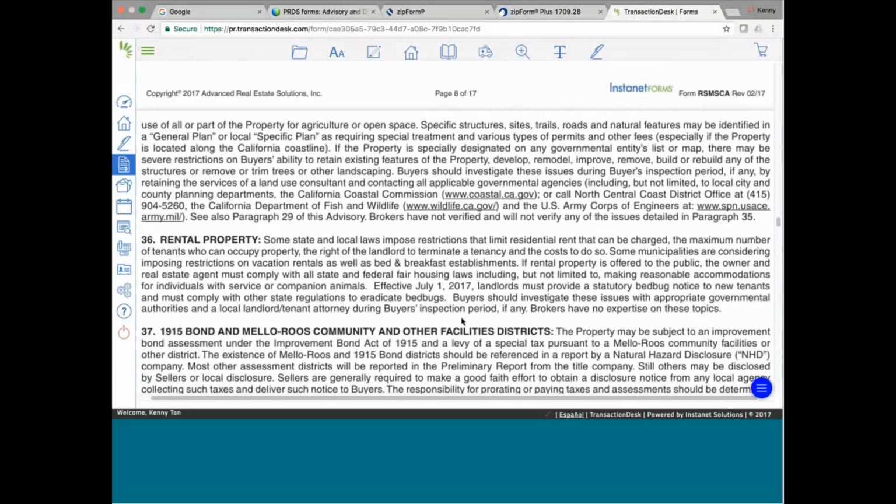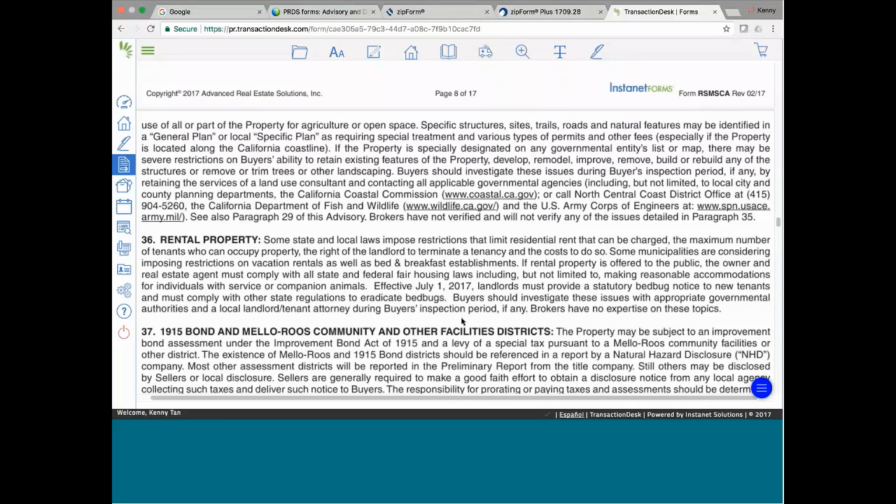Rental property. Oh, you know what? Recently there was news on bugs. Oh, yeah, that's right. A family actually sued the hotel because there were bugs on the property and got $540,000.